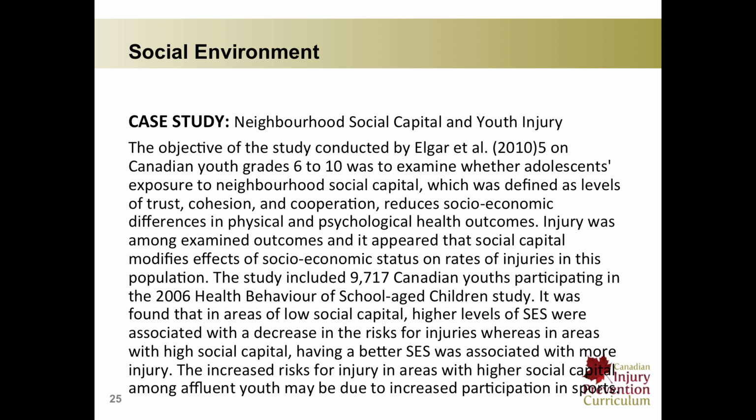The study included 9,717 Canadian youths participating in the 2006 Health Behavior of School-Aged Children study. It was found that in areas of low social capital, higher levels of SES were associated with a decrease in the risks for injuries, whereas in areas with high social capital, having a better SES was associated with more injury. The increased risk for injury in areas with higher social capital among affluent youth may be due to increased participation in sports.